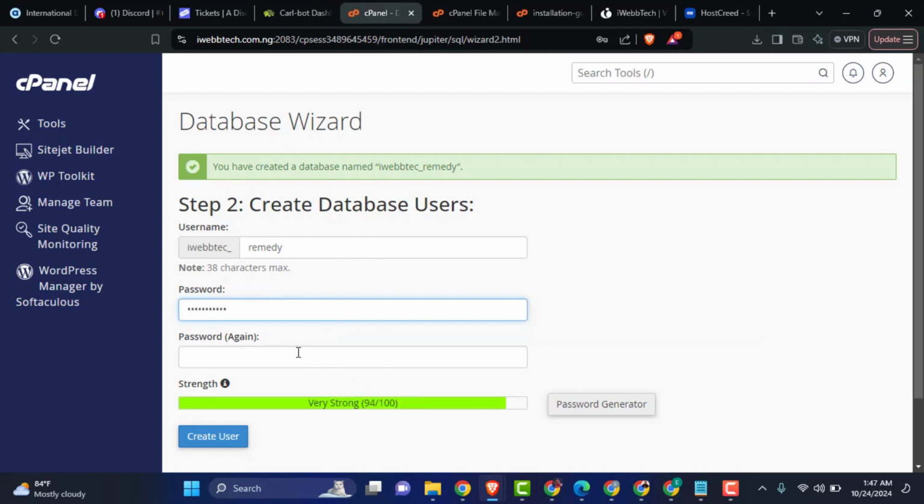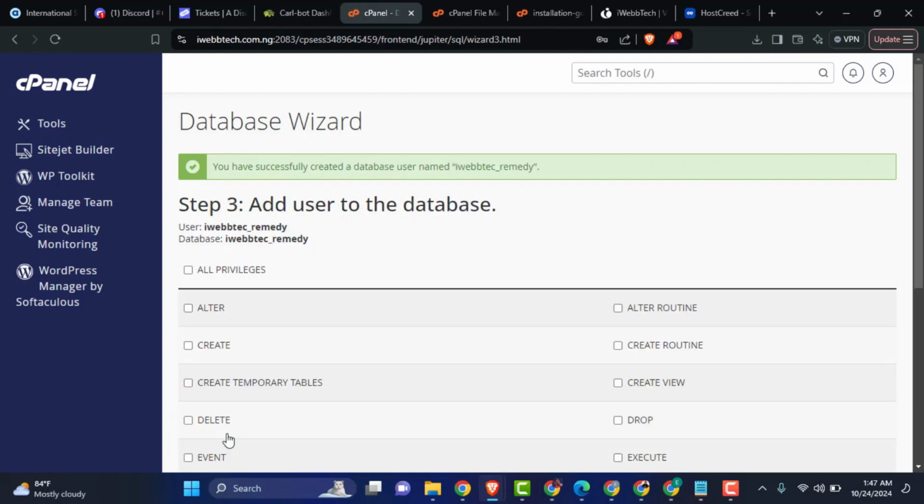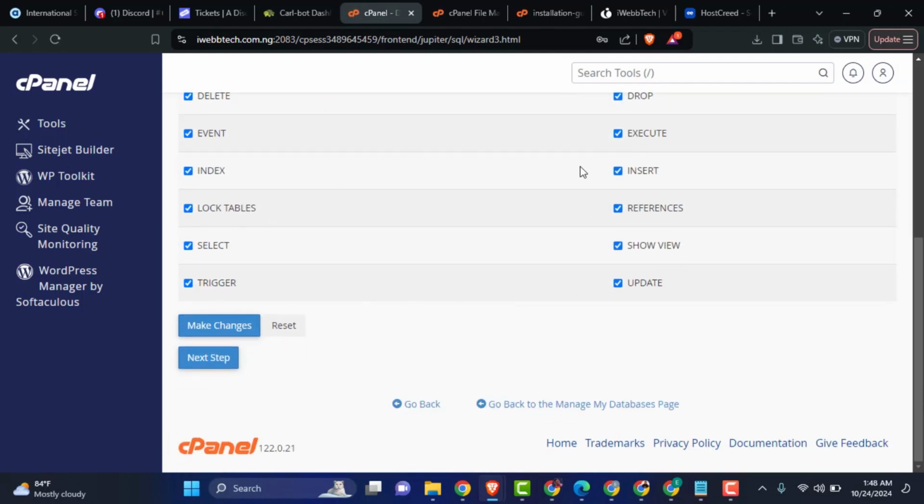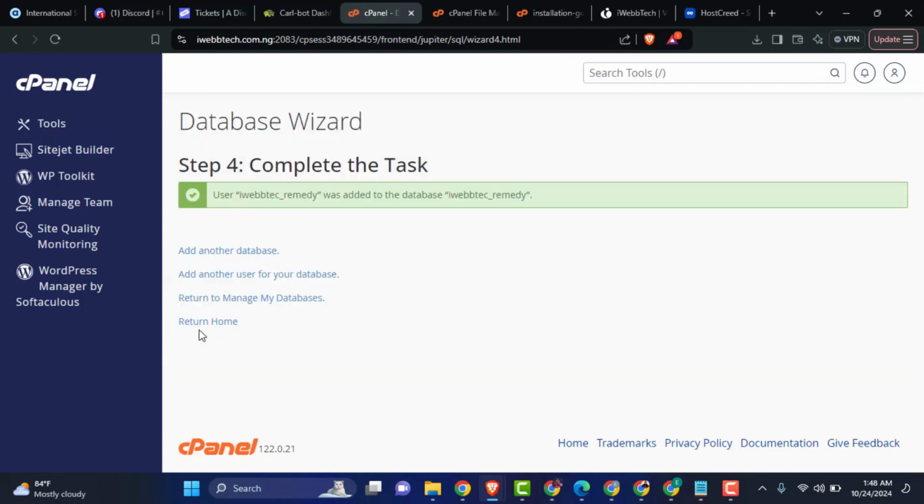I enter a password and hit the create user button. Over here, I'll click all privileges to select all of these at once, and click make changes. As you can see right here, all tasks completed.